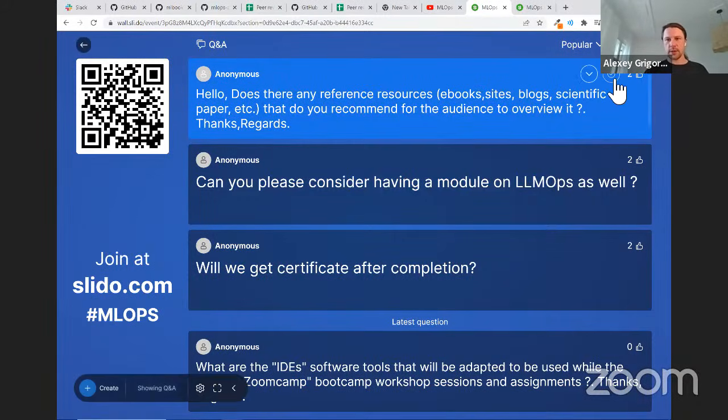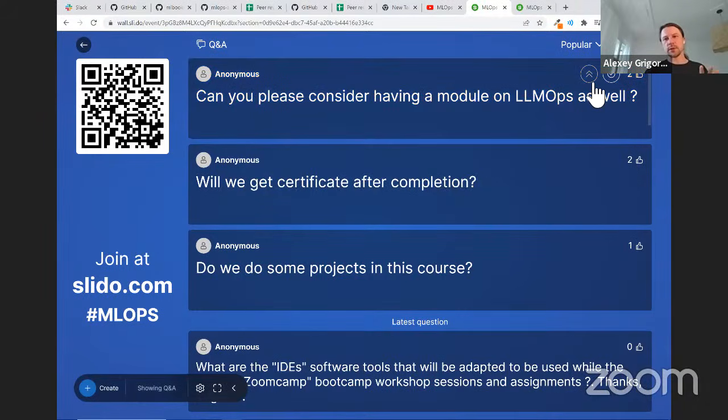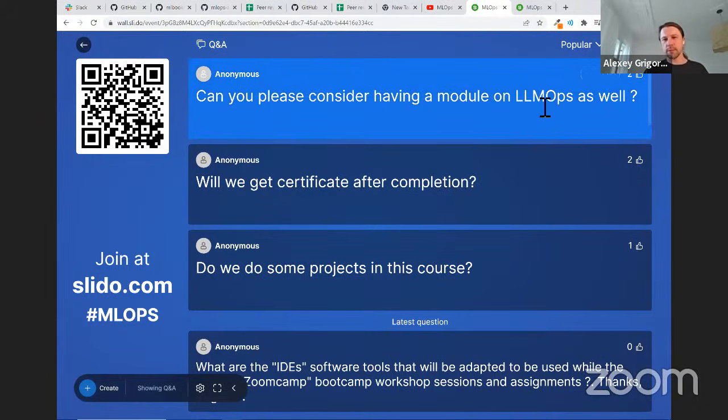They did a pretty good job summarizing everything, finding extra resources, and including them there. Okay, I'll answer this one too, because it seems like people care about MLOps. We will consider it, but we will not include it this year for sure, 100% certain. Because I still don't understand what it is exactly, but I guess I'll need to learn that.